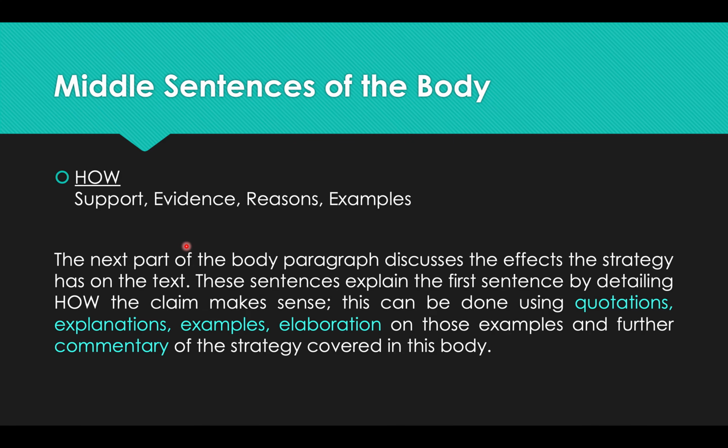But some people, especially people who do research papers or write a lot or do well in the synthesis essay, they often begin with the how. They begin with all the explanation. And then they tie all of those things together and they conclude, right? They deduce the claim out of all those elements. Okay, so this part of the body paragraph discusses the effects of that strategy. So these sentences, however many you need to write, they explain the first sentence by detailing how those claims make sense.